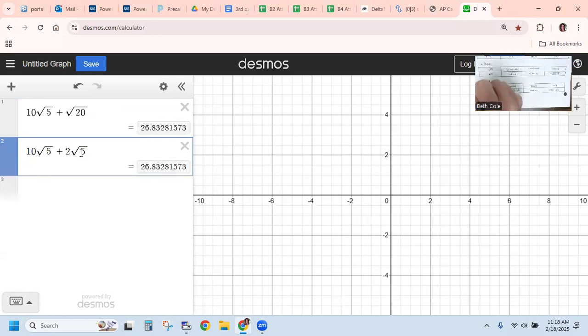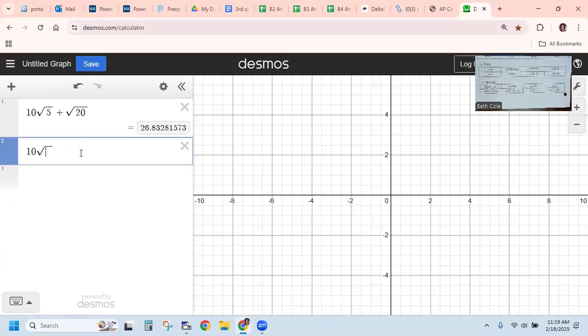Circle it. I'm not going to keep switching back and forth between my calculator and my paper. So you're all going to have to listen. All right, what's that next one? 10 square root of 100. I have a feeling it's not that. Yeah, so not that one. 11 square root of 25. Nope. 12 square root of 5. Yes.